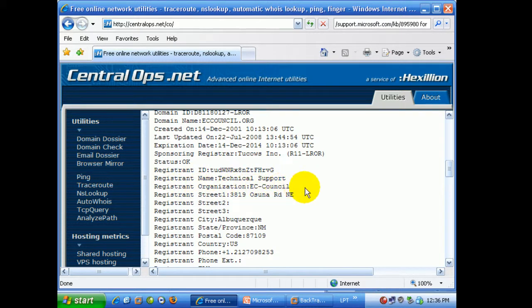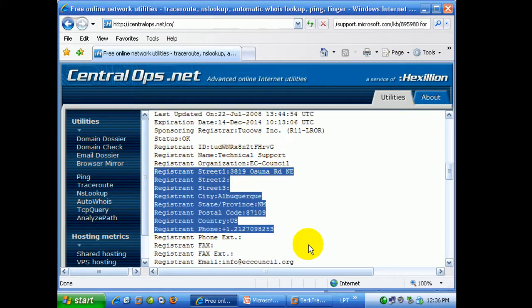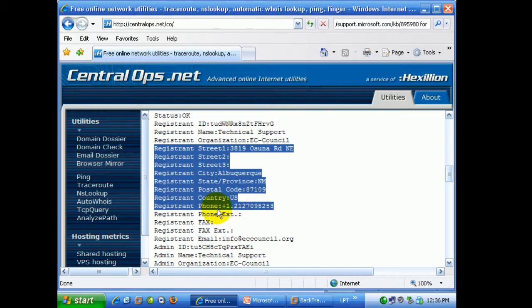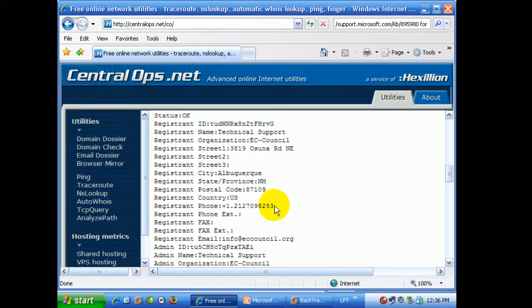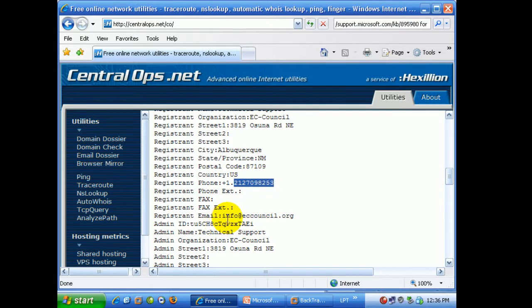The organization is EC-Council, there's the address details and telephone numbers. So at this point, we're already able to extract quite a lot of information. Yes, we know that they're only giving us a generic email address, info@ec-council.org, but there's a phone number that might be valid. The address might be valid as well.